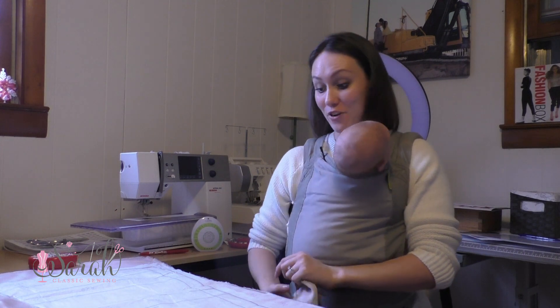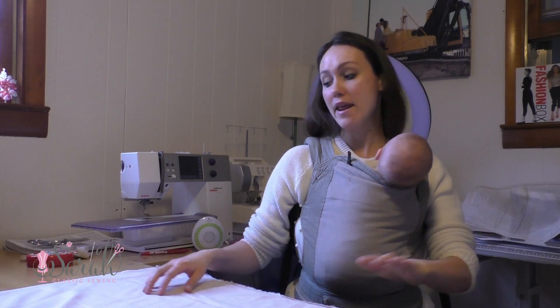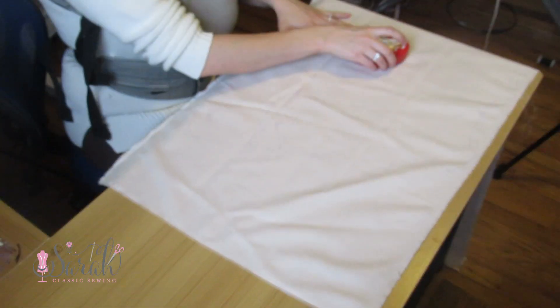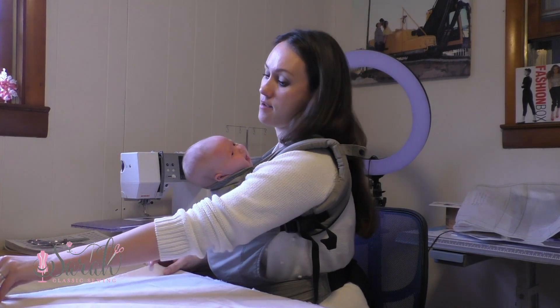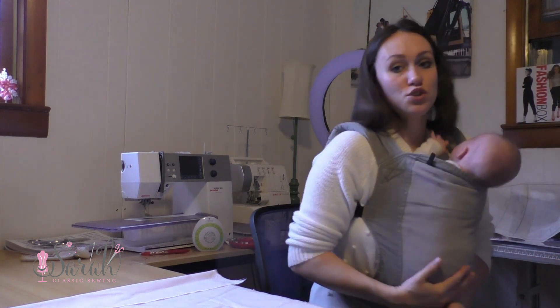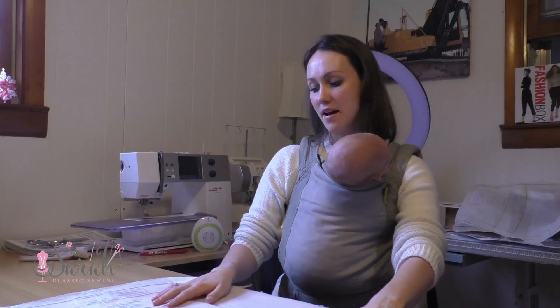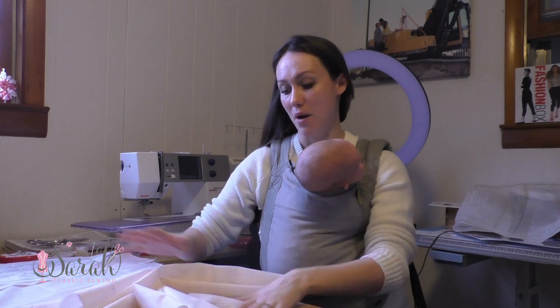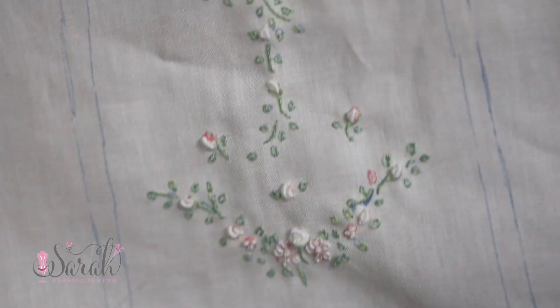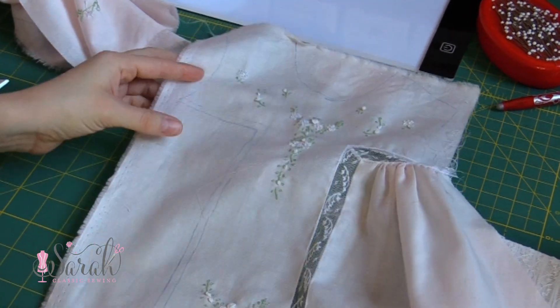One last thing is that when you do it this way, you will not have enough fabric for the long sleeve. So you can either do a lace sleeve, do it out of another fabric, or skip the sleeve. What I'm going to do is use just enough fabric I have left to line it up and get a sleeve out of there. I know it may not look like it on the video, but I do. So that's how I did my pattern layout. Now I'm going to embroider it and I will see you for the construction. So once I had my pattern pieces cut out and all my embroidery work complete, then I started the construction. I do have another video that goes over these delicious and really easy embroidery stitches.